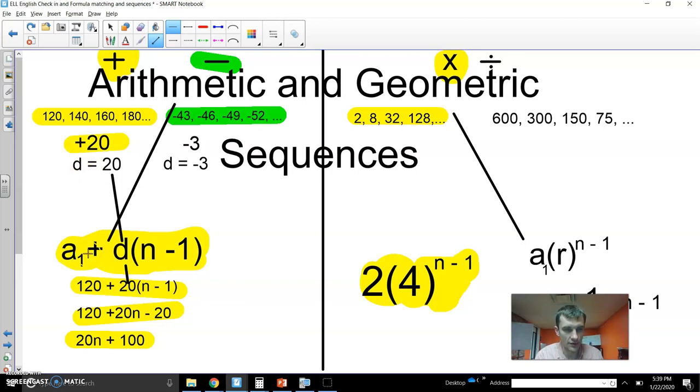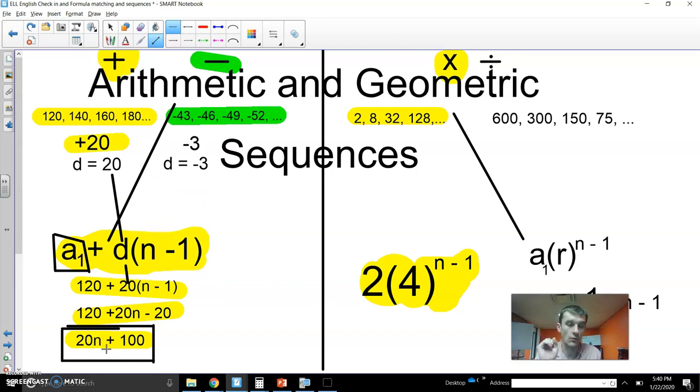And then you also need to understand that this notation of a sub 1 is always talking about that first number. So a is just like the notation a lot of times for sequences, and then that little subscript at the very bottom represents what position you are in the sequence, and if it's a 1, you are talking about the first number. So we go ahead and simplify using distribution, and then when we combine like terms, this gives us a formula that then can generate any term in this sequence by substituting in for the position you want.